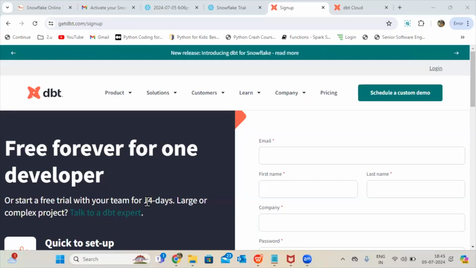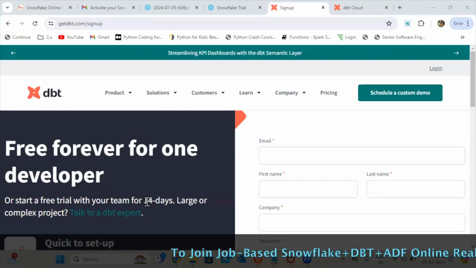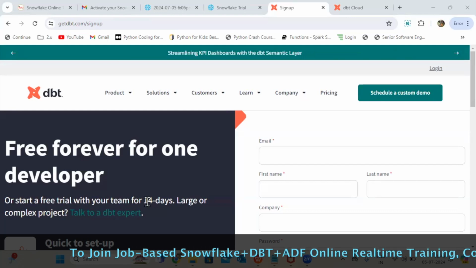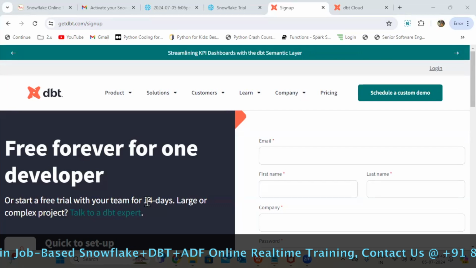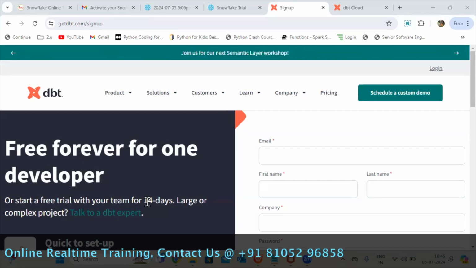See, the technology will be the same everywhere, but add-ons like Matillion or Fivetran or DBT depend on your project. Even once upon a time I didn't know what DBT was, but because of my project requirement I learned it and settled down. Now I can say I can do DBT and I can train DBT because I have done a lot of things here. What's your base is important.